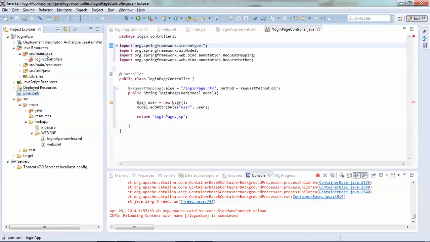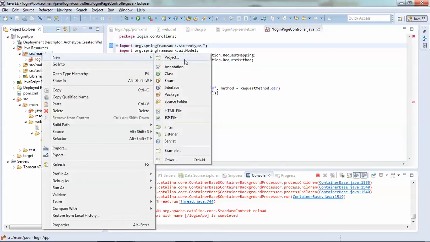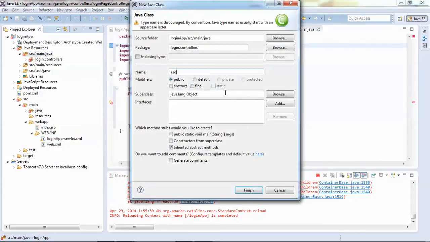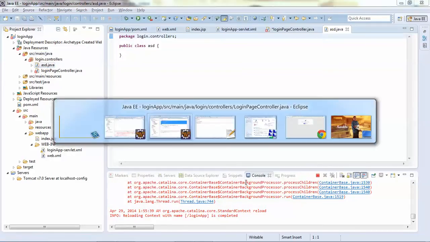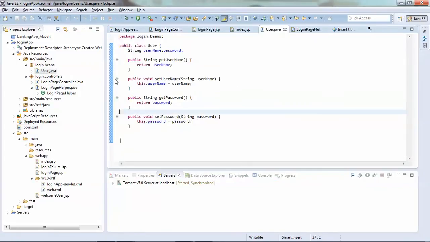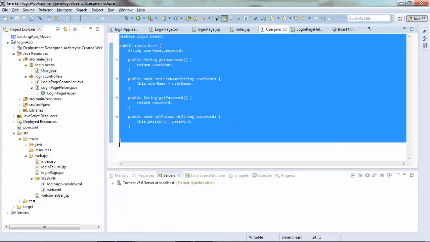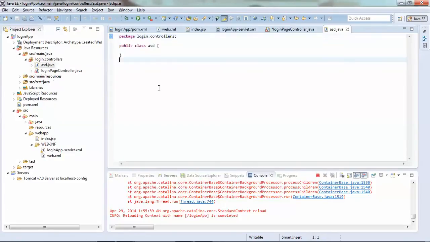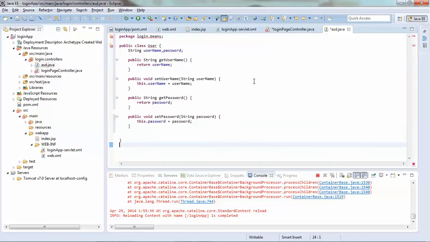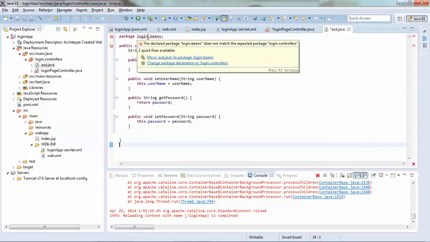User is nothing, it is a simple bean. Let me create some class. I have already created a user bean here. Let me copy and paste it here. Okay, login beans, change package.